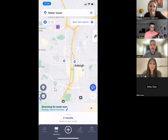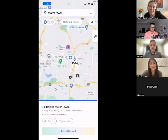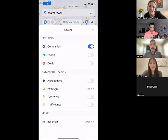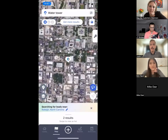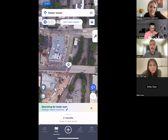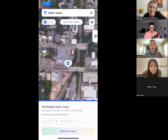All right. It's an added bonus for us. Turning on satellite mode might be helpful. I tell you, looking at your map there, I'm seeing two already. Yeah, that's good. And just to share, the source of data we use for this is Google Maps data. So it's largely dependent on that, but that's the most robust search engine there is, and we'll pull in data if it exists as a location that's searchable on Google Maps.